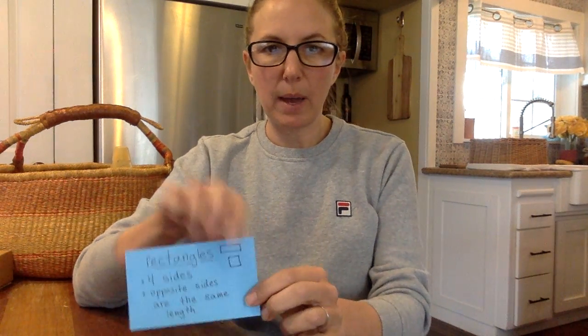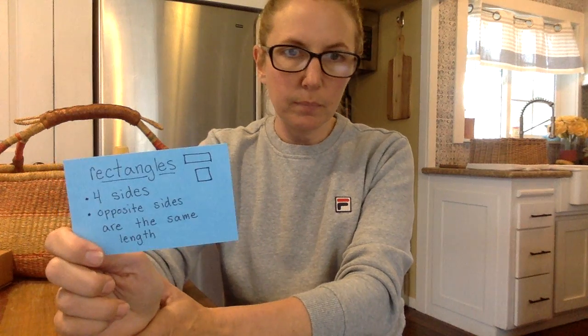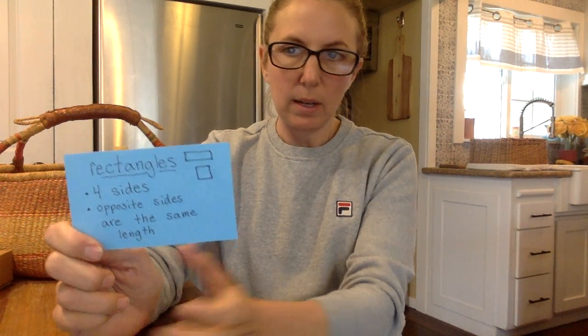Hi there, mathematicians. Today we're going to talk about 3D shapes, three-dimensional shapes. We're going to talk about what makes them 3D and what makes them what they are, and how they are different from 2D shapes or polygons. As a reminder, last week we talked about some different polygons.